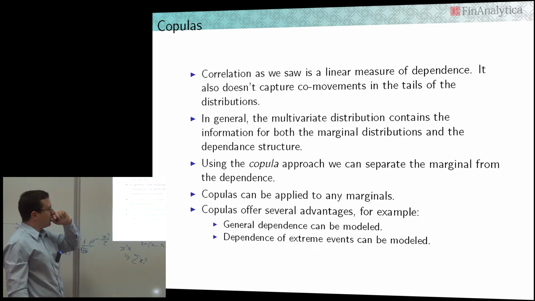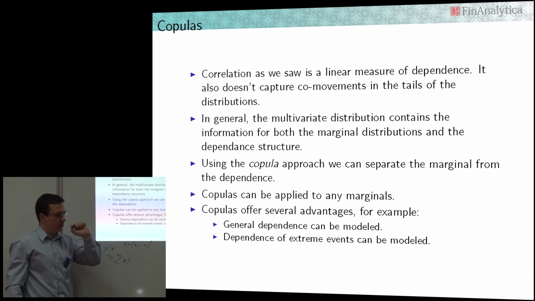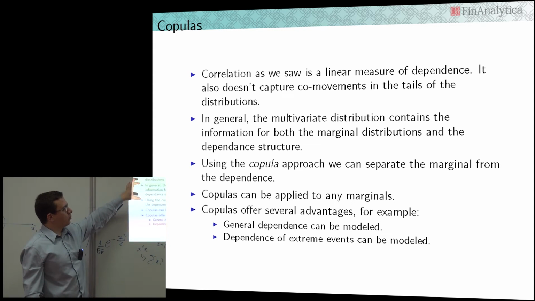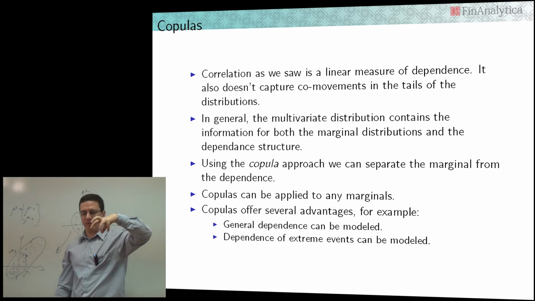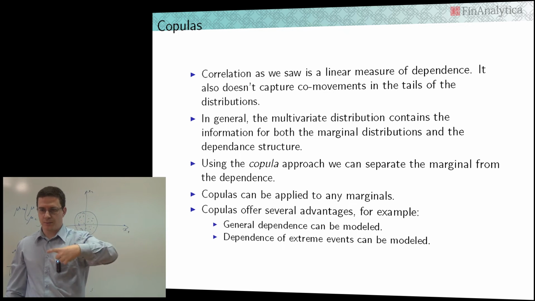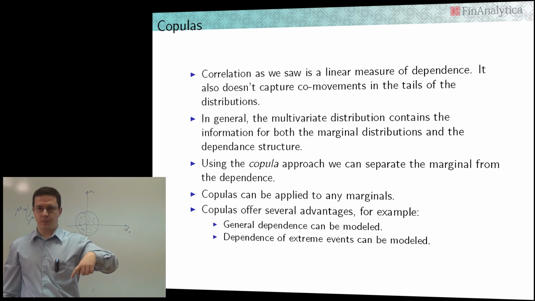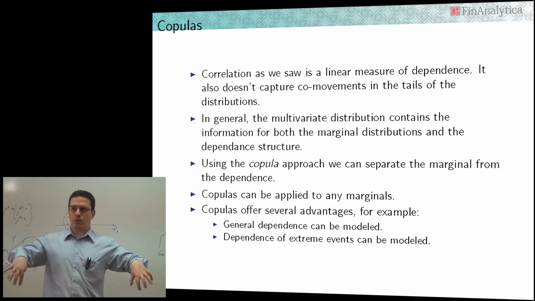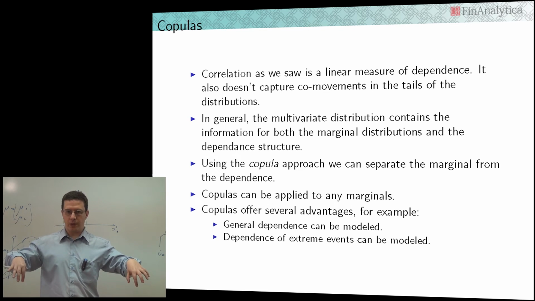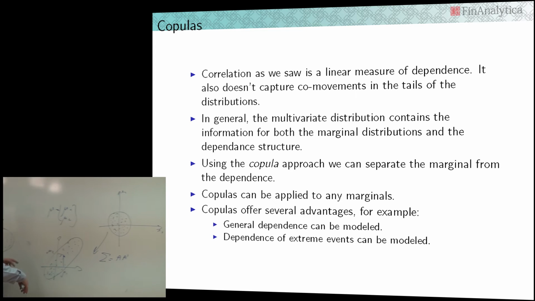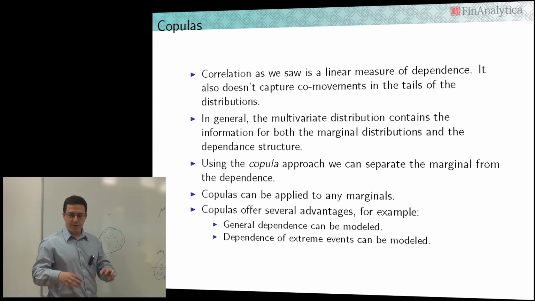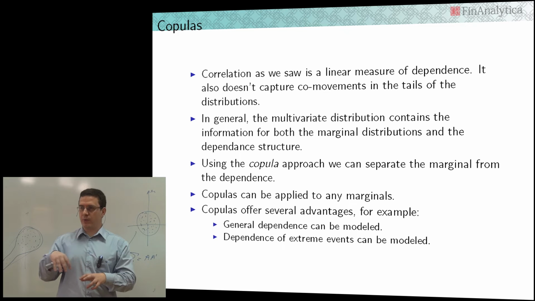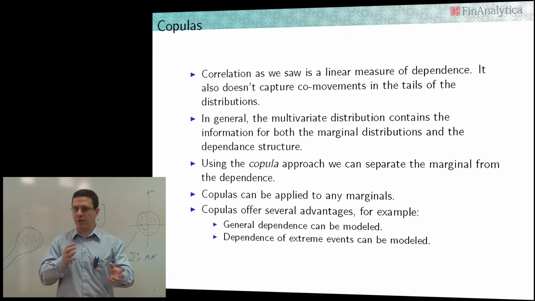And the Copula has another very interesting property which is quite useful in financial management. We already saw that the multivariate distribution contains information for both the co-movements of the variables and the behavior of each individual variable. The Copula actually allows us to separate these two. So we have one function which controls how the variables work together, and we can plug into this function how each individual variable is behaving. And this need not be the same thing.